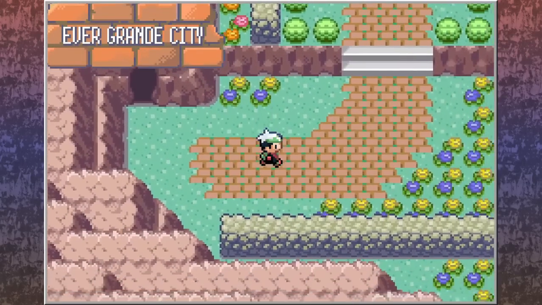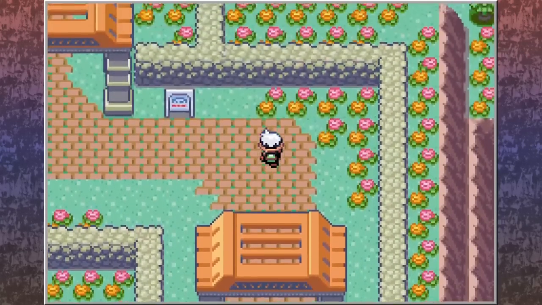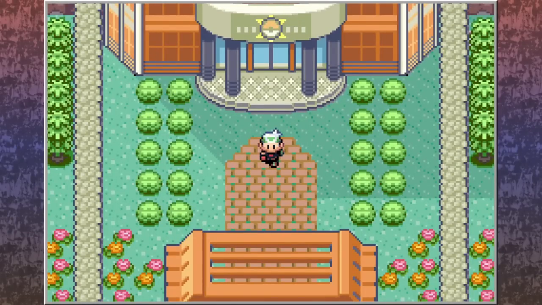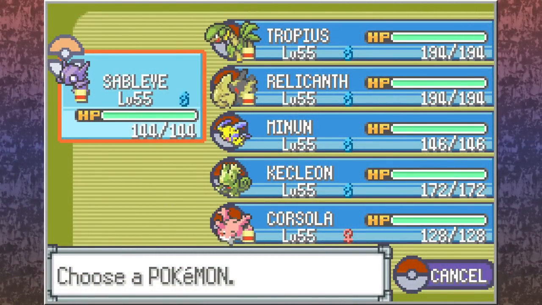And as always, this is the part where I spend a bunch of time thinking about the construction of my team and how to approach the Elite Four and Champion. But luckily for you guys, the team review for the League starts right now. Say hello to the final six that made the cut, and will hopefully take us to the promised land.